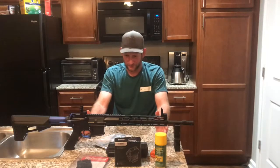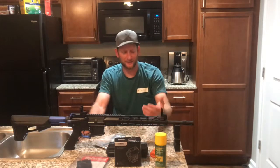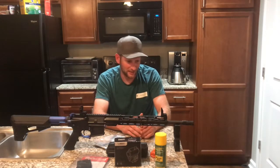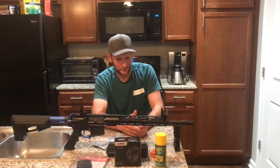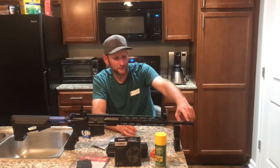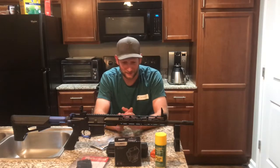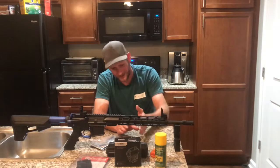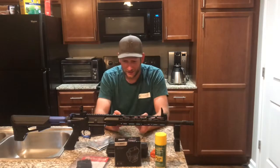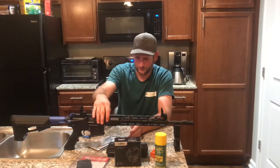I would strongly recommend, like I was saying earlier, getting professional assistance when trying to build one of these, because you can mess up not knowing what you're doing. You go out and get a gas block or a muzzle brake, getting it in a .223 round instead of a 5.56 makes a big difference. You got to get everything coordinated. The barrel 5.56, the gas block 5.56, the muzzle brake 5.56, or the muzzle flash, whatever you want to call it.